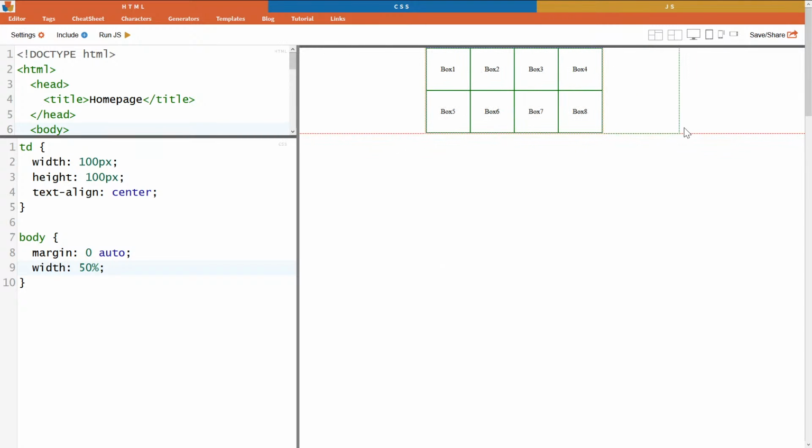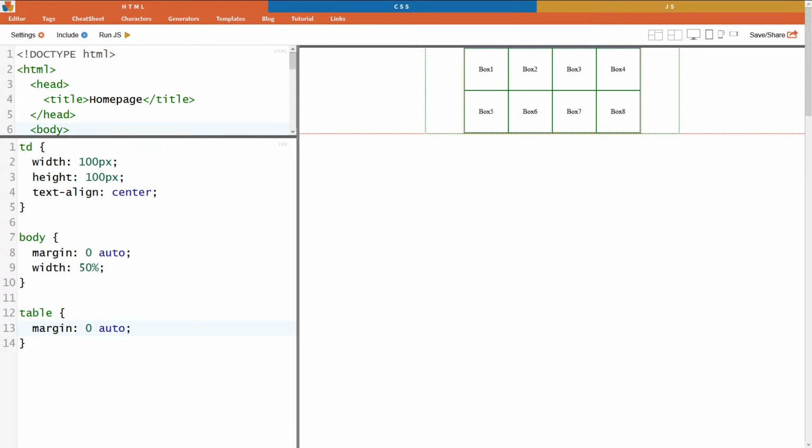And if we look at our outlines, we can see this outer one here in the dotted green goes around there. That is our body. But we can see that the table is currently hanging out to the left of the body, which isn't great. So let's fix that. Let's do the exact same trick with the table. So I'm going to write in my CSS section, table, open curly bracket, margin, 0, auto, close with a semicolon.